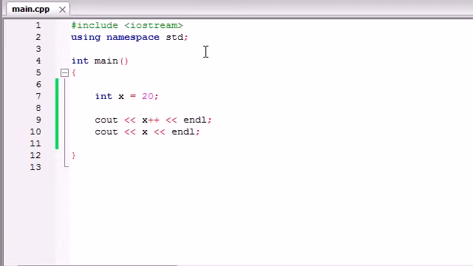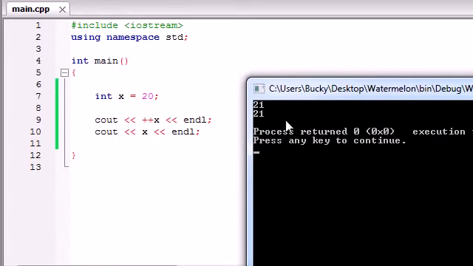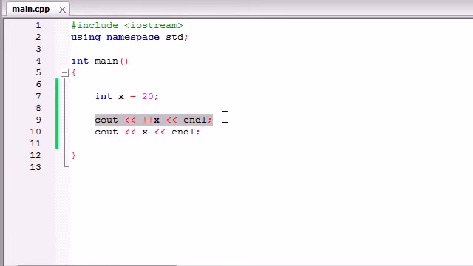So if you're saying, alright, simple enough, what's the other version? The other version is this. Whenever the increment operator is before the variable, like plus plus x instead of x plus plus, you can see whenever we run the program, it goes 21, 21. So what this does before the variable is it adds 1 first, and then it runs the statement. So it adds 1 right here and then runs it. So right here, the value of x is getting set to 21, and then run it, 21, still 21, 21. So it's basically, if your pluses are before the x, it's going to add 1 before it runs it. If your pluses are after the x, it's going to run the line of code and then add 1 to the variable.